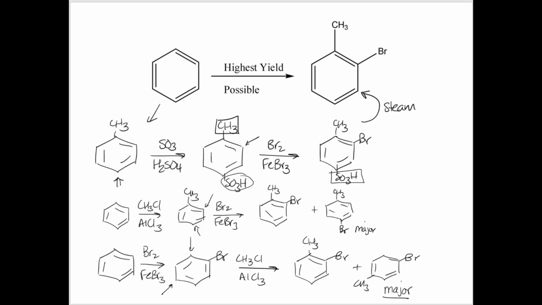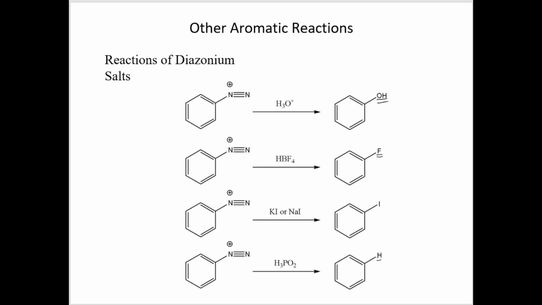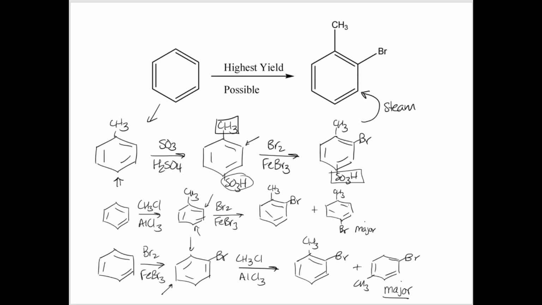And just my final point is that if we go back and look at our diazonium salts, you might think of maybe this H3PO2, maybe that's a blocking strategy that you might use to put the diazonium on and then basically take it off again. I don't know a circumstance where you would do that, but it certainly could be done. So there's a lot of things to think about when we're doing synthesis, when we're taking a benzene ring and converting it to the different substituents.